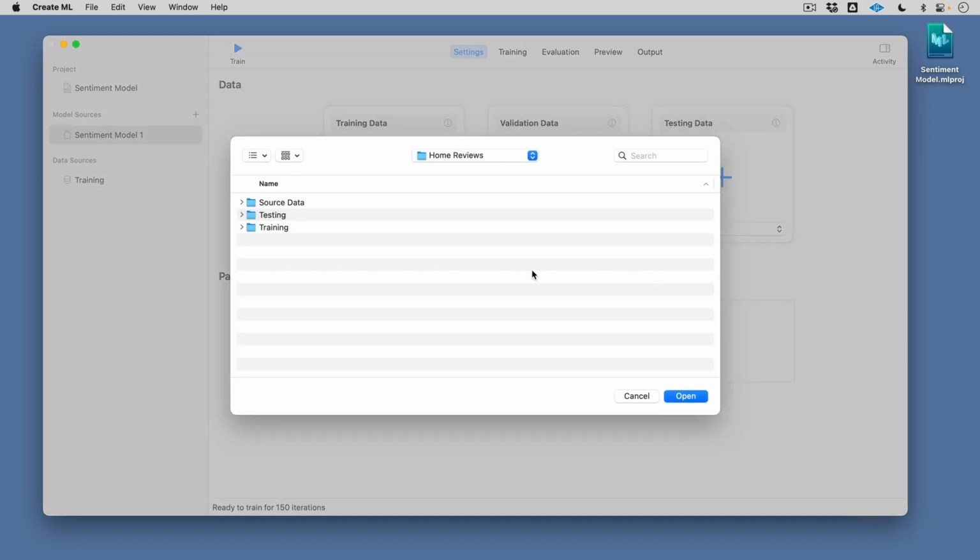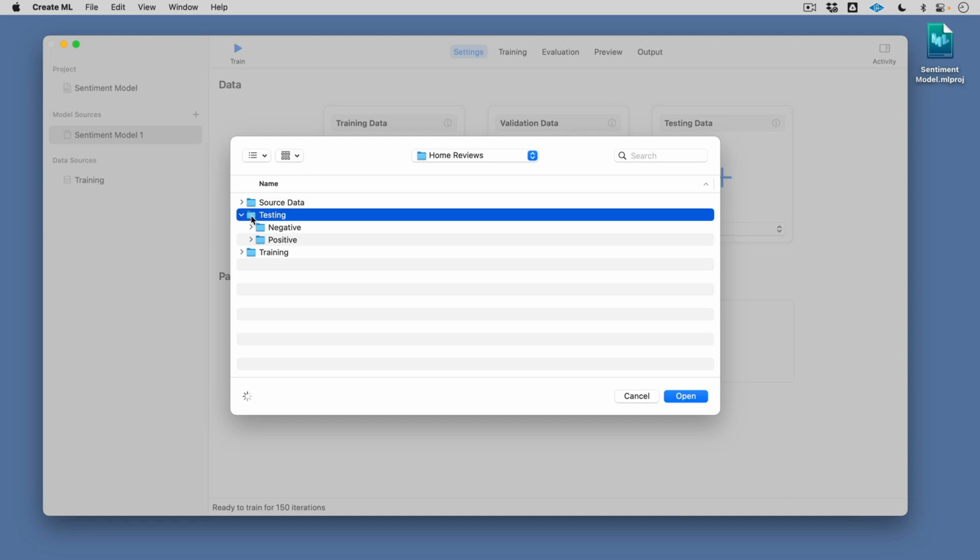So we go back to our original source, and you'll see here that I have another folder with the same two classes. And this is important: my training data set, which has negative and positive, should match the testing data set. And just as a refresher, I have about 20% of the original training data represented in the testing data sets. So we should see those numbers prove out.